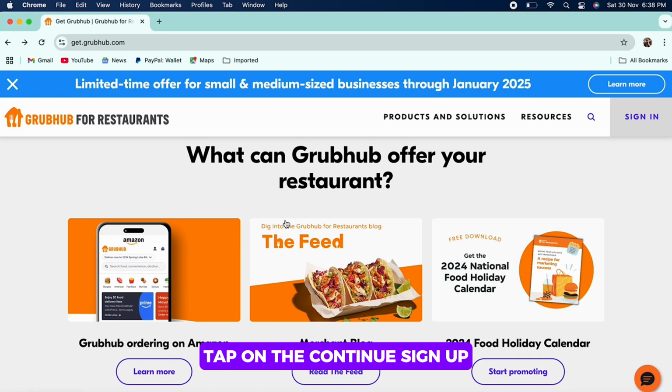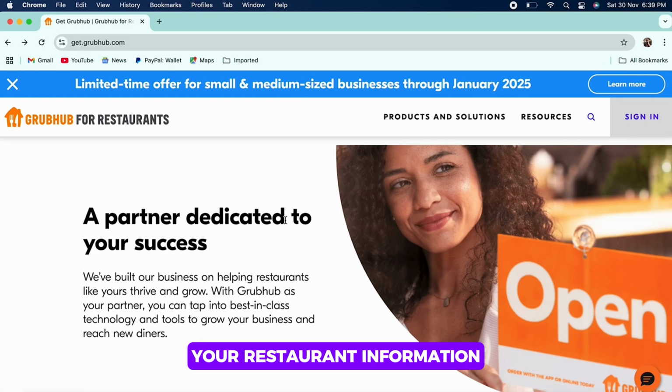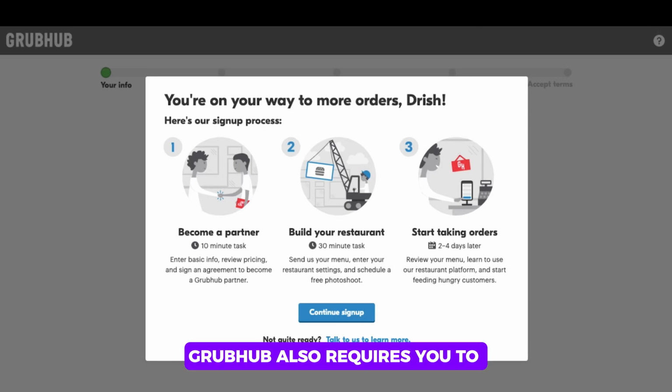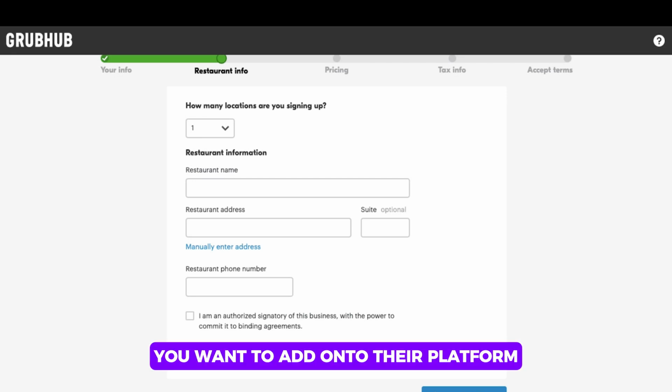Tap on the Continue Sign Up and review the information you've filled out on the first page. The next step is to fill out your restaurant information. This will include the name, phone number, and the accurate location address. Grubhub also requires you to specify the number of locations you want to add onto their platform.